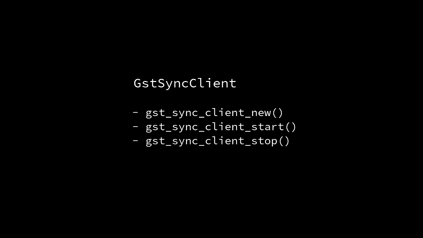And the API is quite simple. You create a new client. When you're creating it, you point it to the server. Whatever address you provide will be used, and then you just start it, and it will automatically get information from the server and start rendering it, right? That's pretty much it.